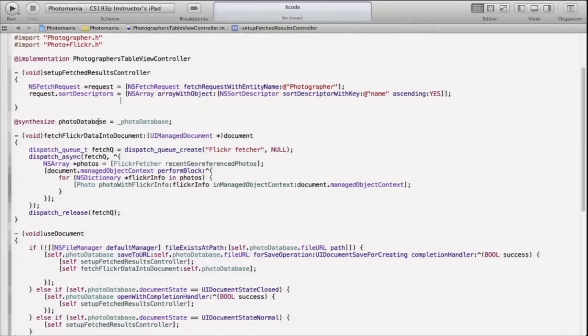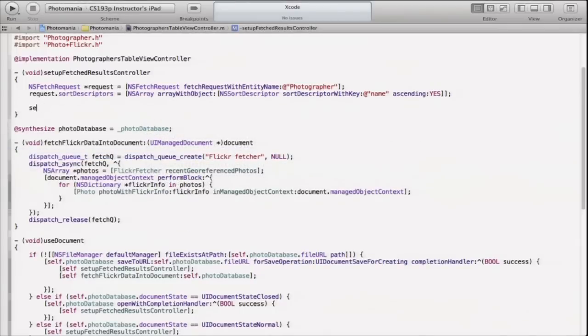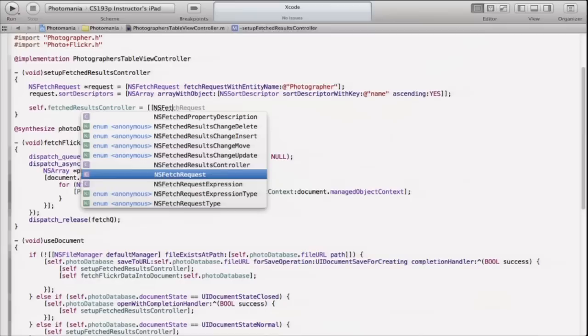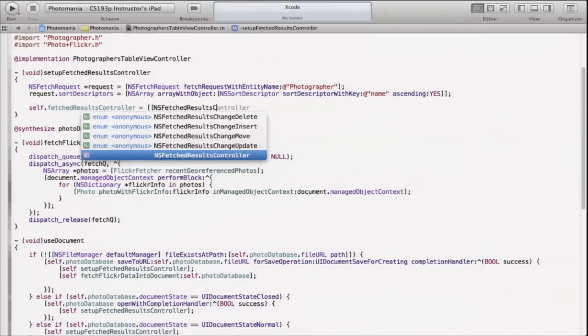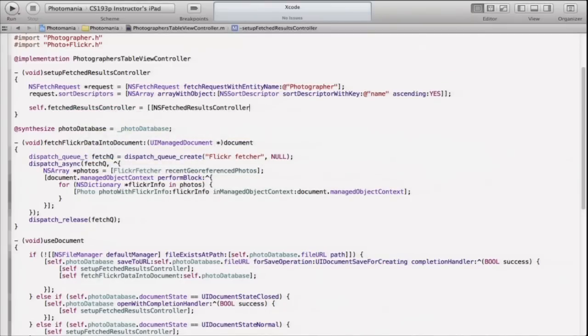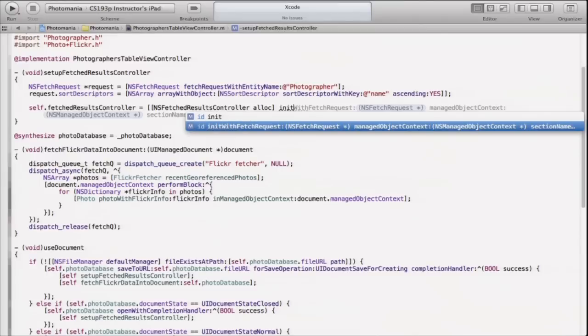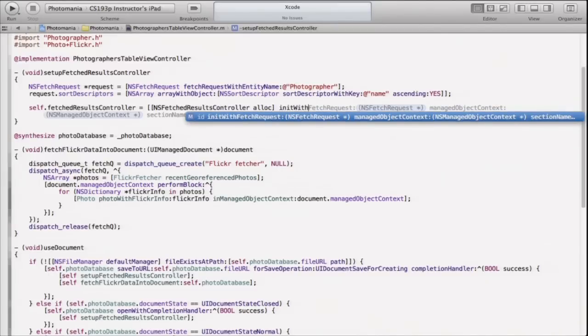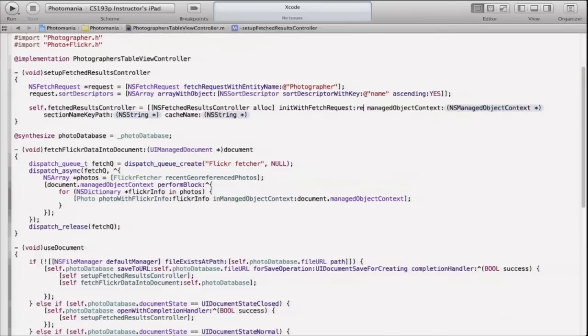So now we need to create the actual fetched results controller. We do that by saying fetched results controller alloc init. And here's the init for that. I'll put this on separate lines in a moment. It wants the fetch request, obviously.